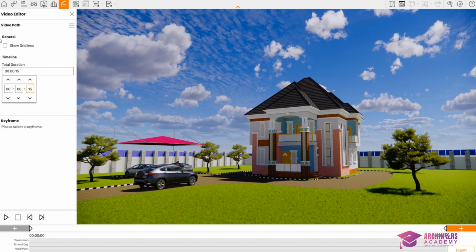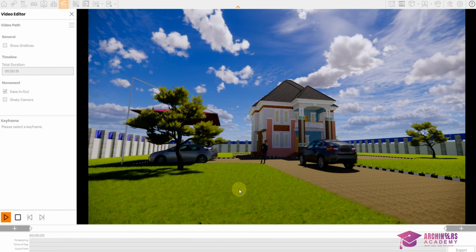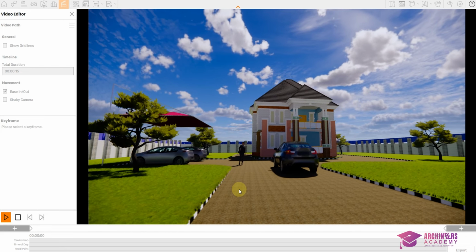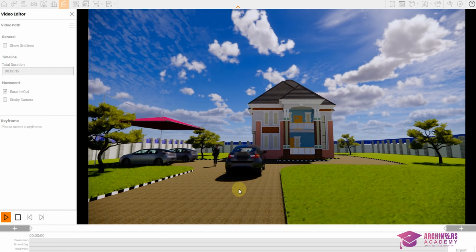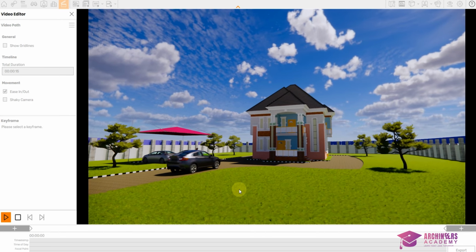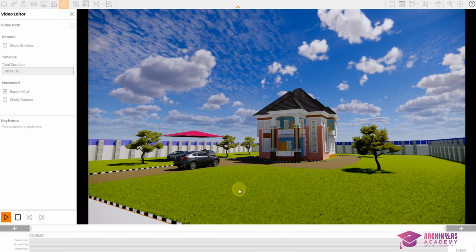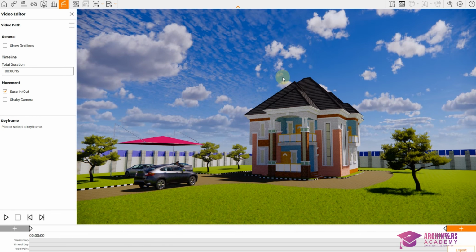If you want yours to be longer than that, with 30 seconds, you can also make the video longer. So once it does, you can actually do a preview of your video. You can do a preview. So you can see the preview right now. So this is the preview of the video rendering. So you can see you want to do this for 15 seconds. So this is a preview, end to end here.